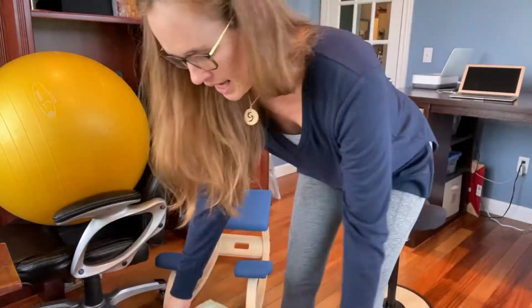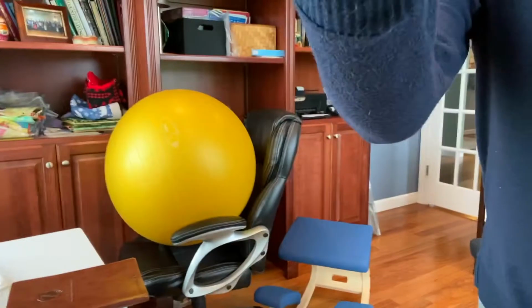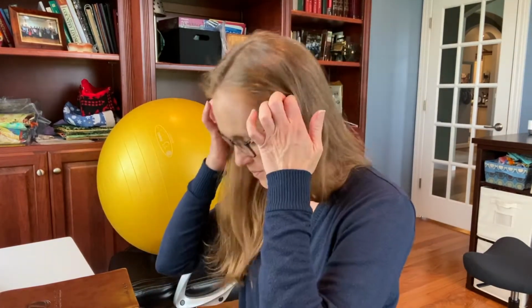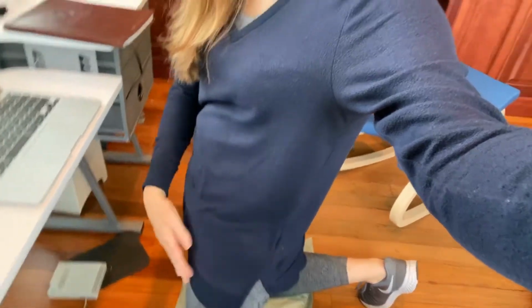And then I use a squishy pillow, and I put it on the floor. I'll show you. Kind of like that in front of my desk. And then I kneel in front of the desk and computer. This feels amazing. Again, let me just pull this off of here and show you. This feels amazing. I'm just kneeling. It opens up your hips. You can kind of squeeze your glutes, and it stretches out those hip flexors, which are responsible for a lot of back pain.